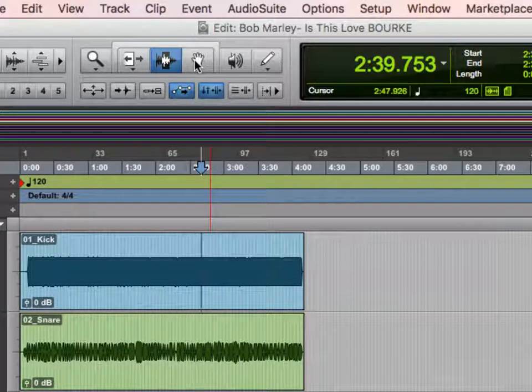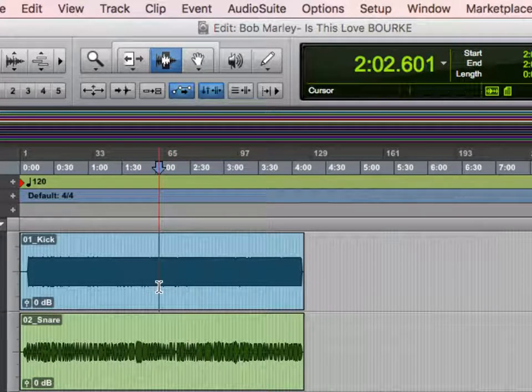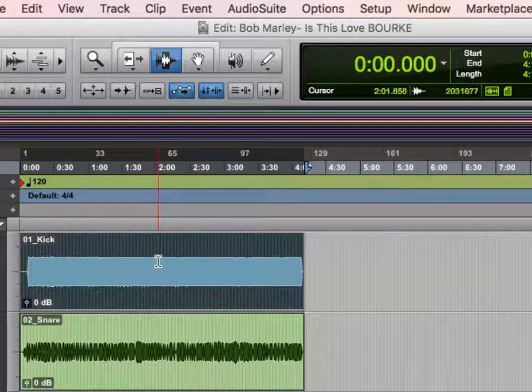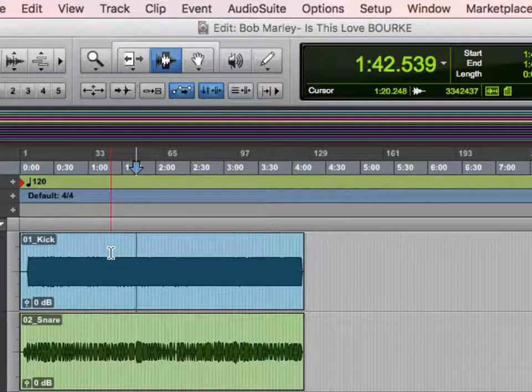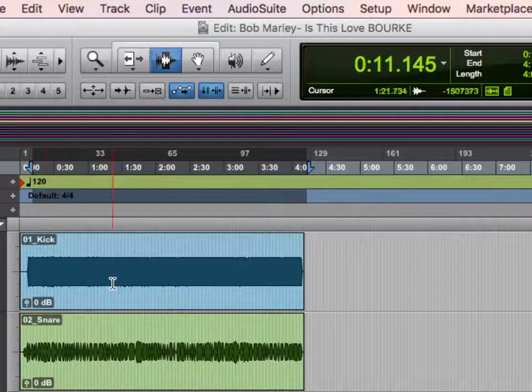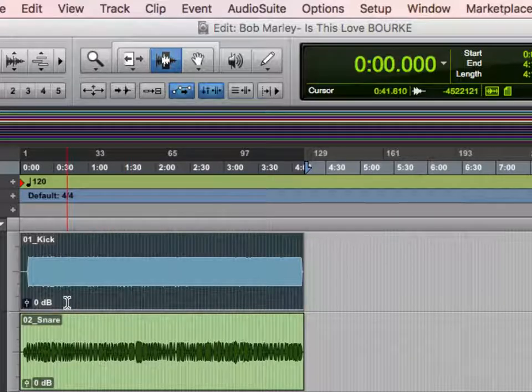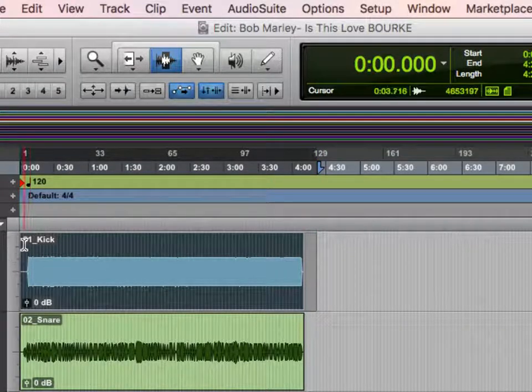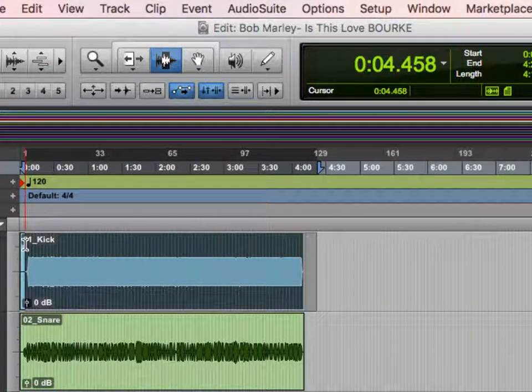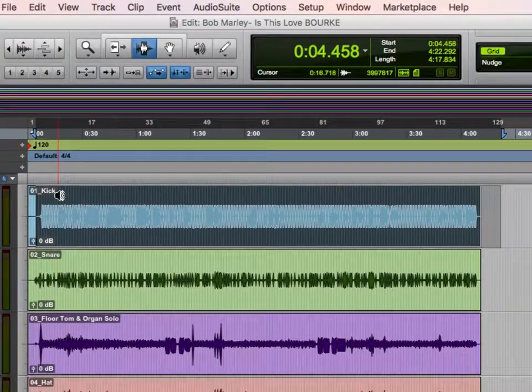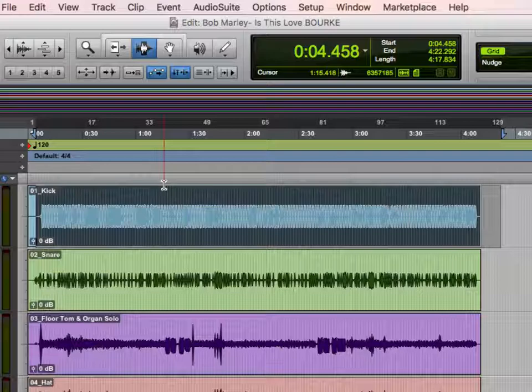Kyle just did it, but how do you select an entire audio region? I want to select this entire kick drum region. What do I hit? Double click. When we double click, it'll highlight the entire region there. And then sometimes I may extend the end of the song and take away, still using shift, some of the beginning. And just adjust my highlighted regions so that when I go to bounce the song down, what is highlighted is what bounces down.